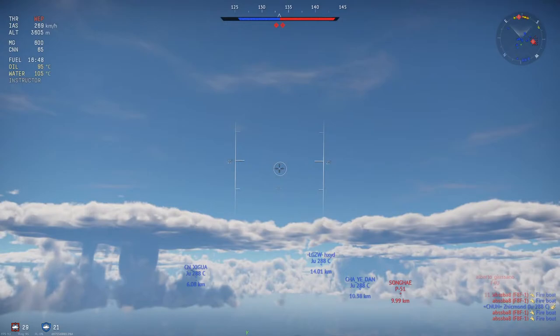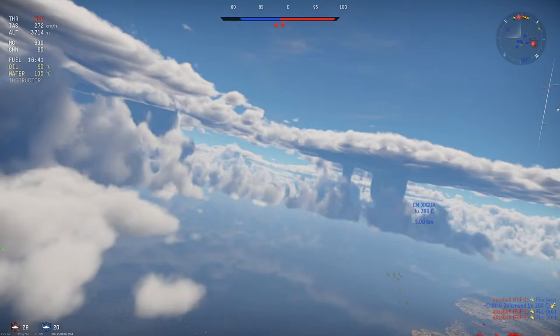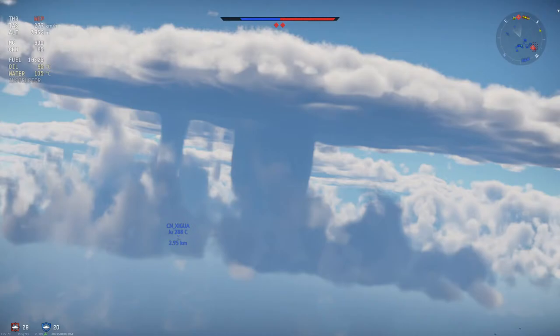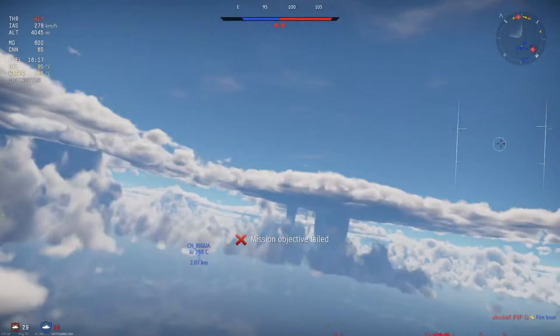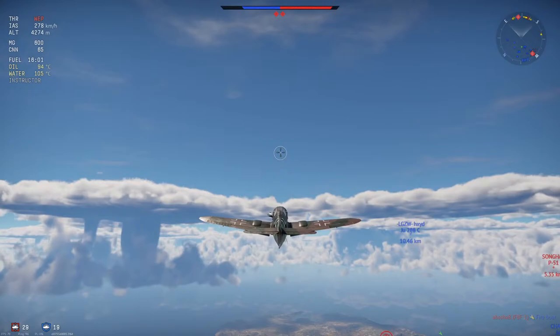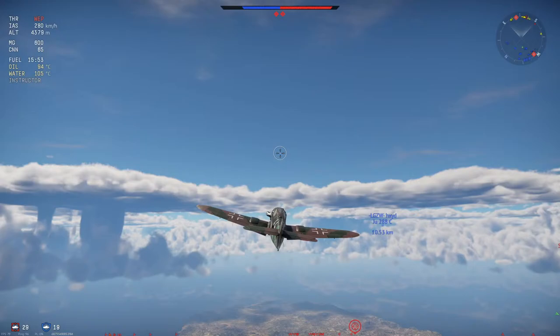Okay, what the hell is with these tornadoes between clouds? Look at these things. It looks like an atomic bomb going off. It looks like atomic bombs are going off over there. Did Minecraft design these clouds? I mean, they might look better if Minecraft designed them. Minecraft had ray tracing before War Thunder. There's no excuses, guys. Watch out for the Songhai. This P-51 is getting a little too close for comfort.